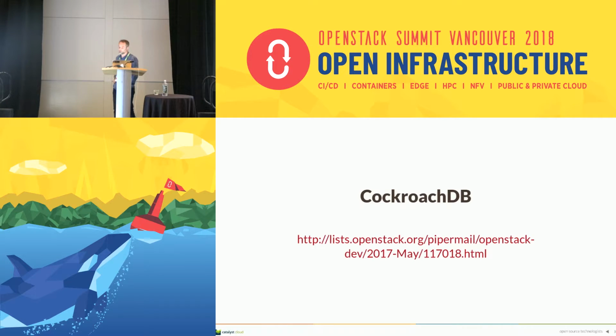Now, in terms of a single unitary Keystone database that is just always there, one of the first options that came to my mind was CockroachDB. Honestly, it's a technology we wanted to love and wanted to use, but it is not quite ready for Keystone, at least not in production. There's a long thread in the archives discussing this, if anyone's curious.